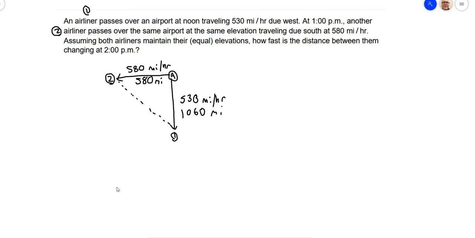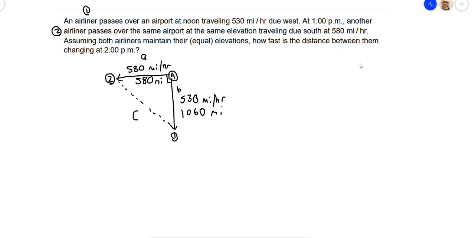So at this point, let's go ahead and start labeling sides and see how this distance fits into an existing formula. So let's call this side A, we'll call this side B, and we know this is a right angle, and so we can call this one C. And as we can see, no pun intended, this is a right triangle, and the distance whose rate of change we're trying to calculate is the hypotenuse of that right triangle.